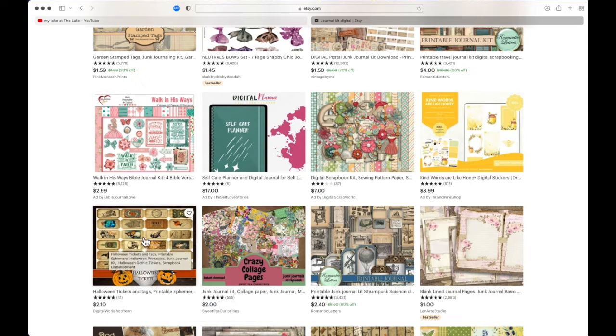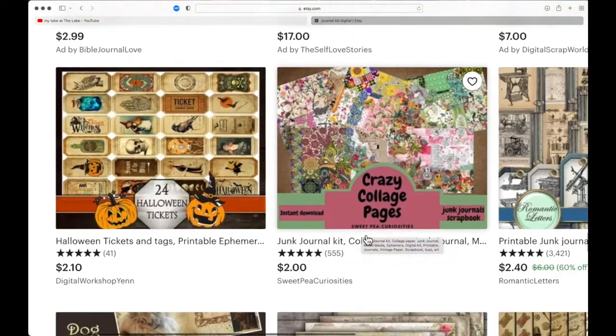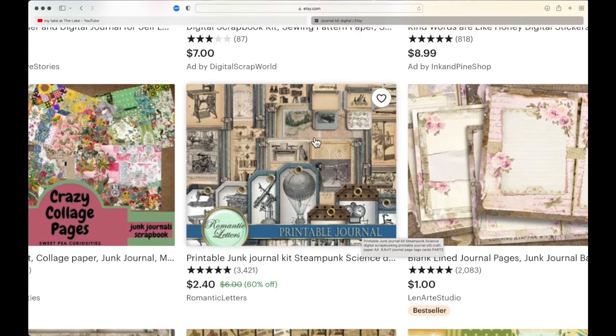Look at these beautiful Halloween tickets. So a minute ago we were talking about the old nautical. Look at here. There's an old sewing machine, old cameras. That would be fun. A vintage photography. Collect old pictures and get a kit like this, with vintage old diagrams and photographs and advertisements of old cameras and film and photographers. Look for old pictures online, print them out, grunge them up. Look for old pictures in your basement.